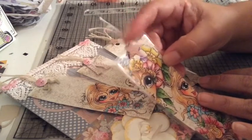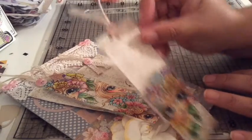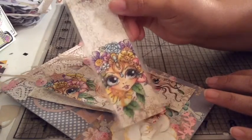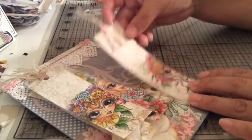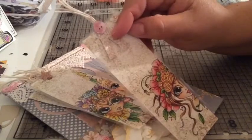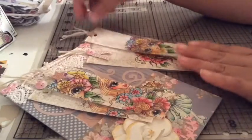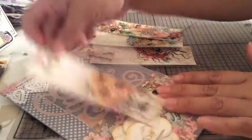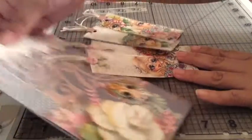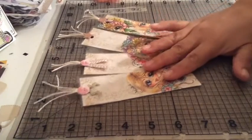This is another bookmark — I used a star and twine as well. Here's another one with a star, and another bookmark with a button, ribbon, and twine. As I said, you can find them at the Etsy shop, and I love them. This would make a very, very nice gift.